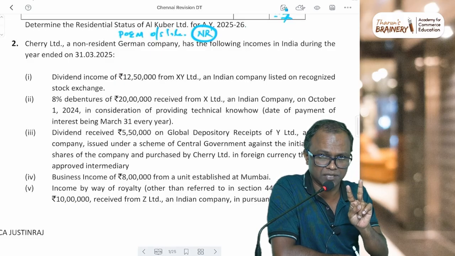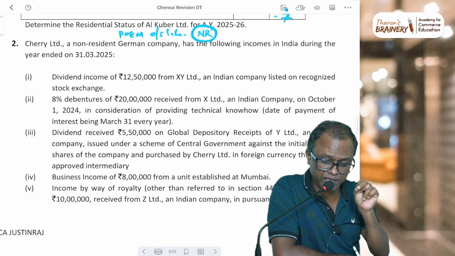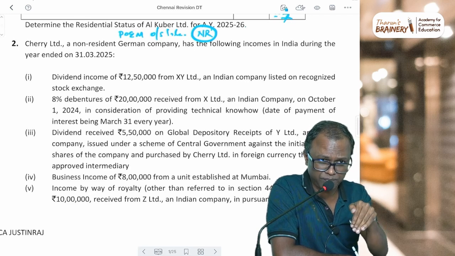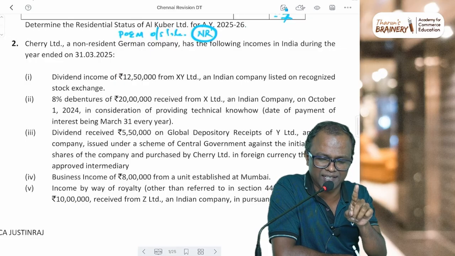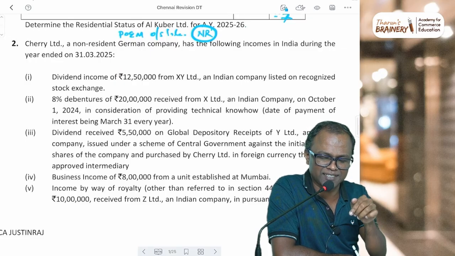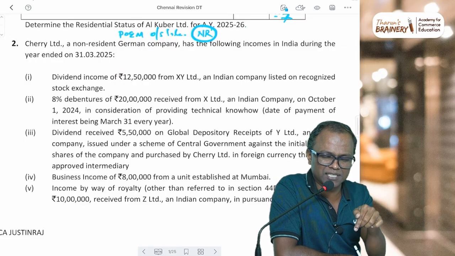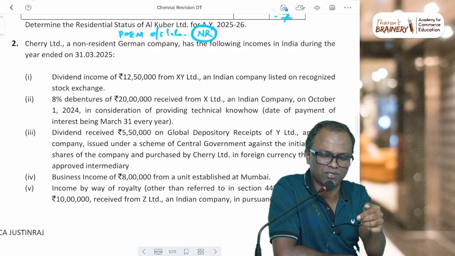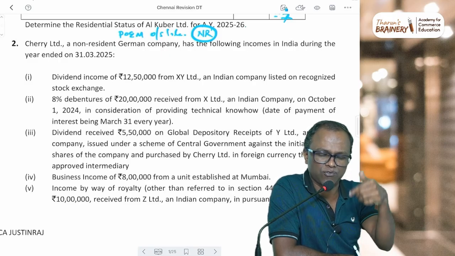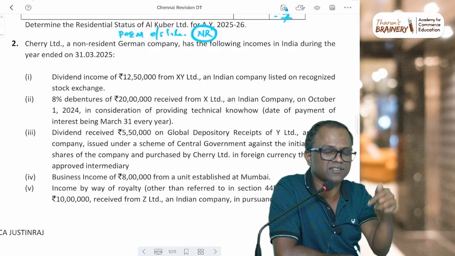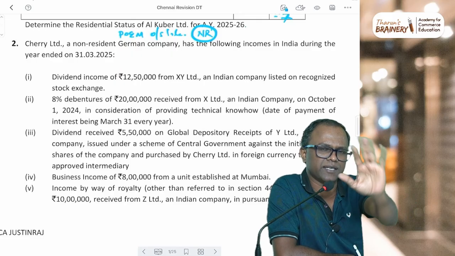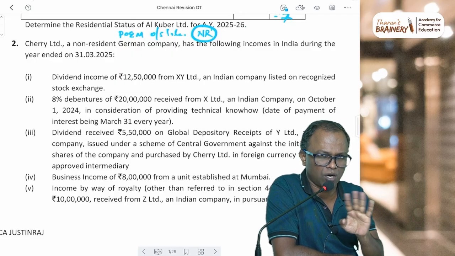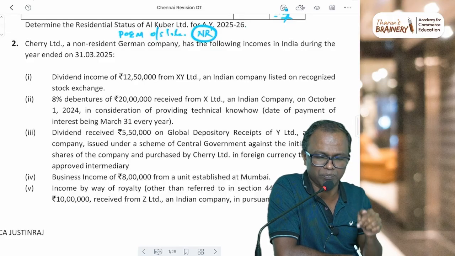And what is the tax treatment? Debentures of X Limited issued in India. So non-resident has not subscribed the debt in foreign currency. They subscribed the debt in INR, because these debentures are issued as a consideration for their technical know-how. So foreign currency does not flow into the country. Non-resident simply came here and provided the technical know-how and got debentures. So this debt is not in foreign currency, it is in Indian rupee.